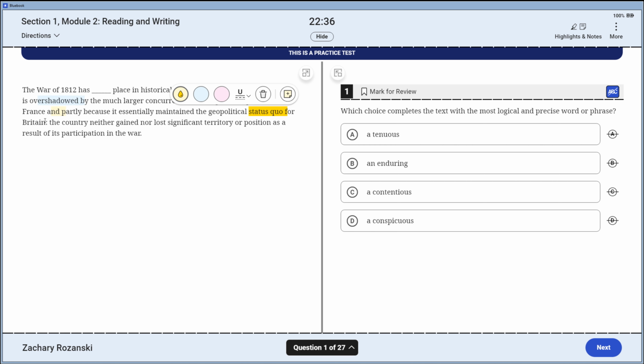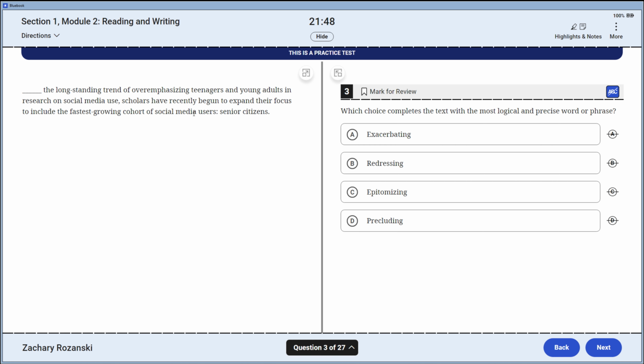Repudiations argue that repudiations use of hand, and this colon is going to be exactly where I'm going to get my money. I'm going to look to the right side. They exemplify the artistry involved. Then we're going to go with this awkward make manifest in this one. Ooh, I see a colon, senior citizens, but I don't think that's going to help me. The long-standing trend of overemphasizing teenagers and young adults in social media. So my signal element, the ing, is going to kick me past this for my context clue.